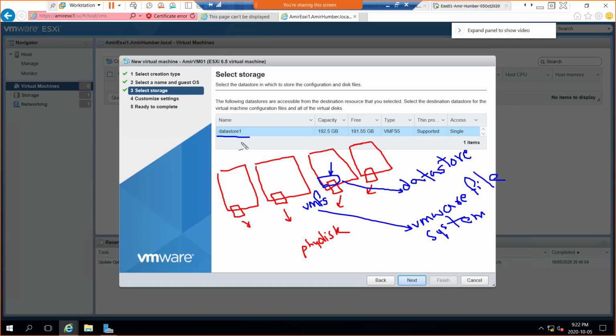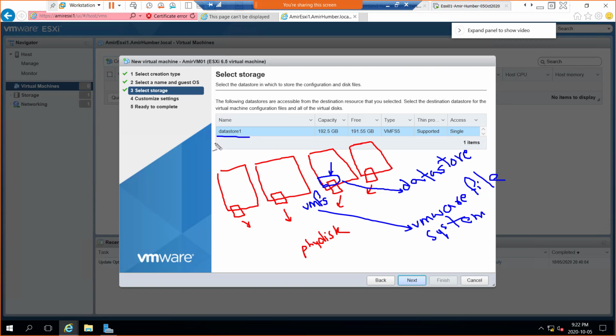But if we decide we're going to have just one big partition, then we can use that disk. We want to make it usable for our virtual machine. So that's one thing: physical disks need to be formatted with the VMware file system. The second thing is they are partitioned with a data store. If they're partitioned with a data store, the VMware virtual machines can use that physical disk.